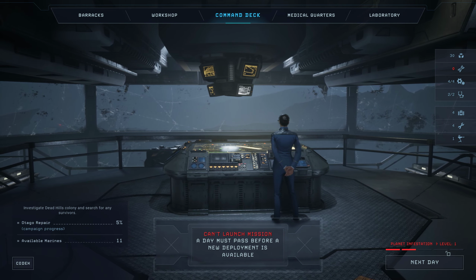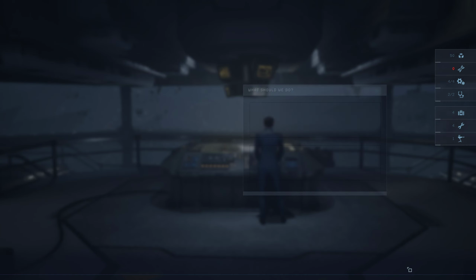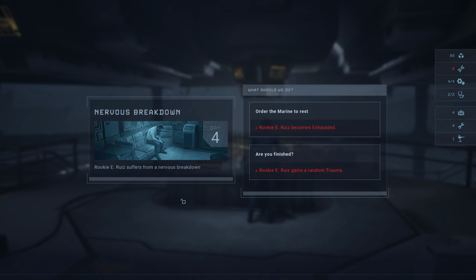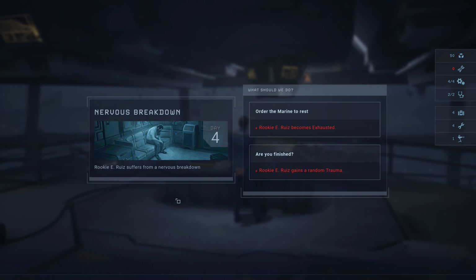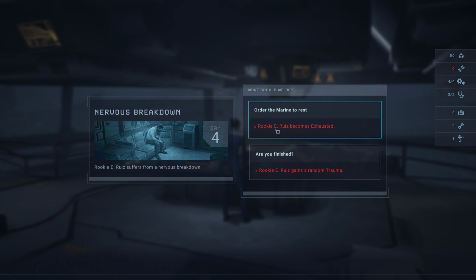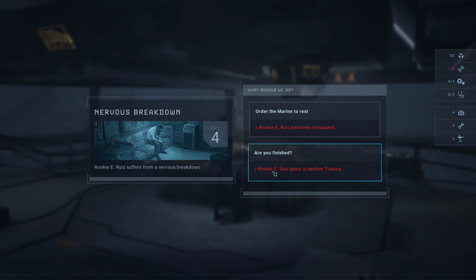This planet infestation is increasing, and I feel like we really need to get out there and get back into a mission. New objectives are awaiting your review. Breakdown. Rookie E. Ruiz suffers from a nervous breakdown. Oh no, this is a negative event for sure. Rookie E. Ruiz becomes exhausted. Order the Marine to rest, or are you finished?